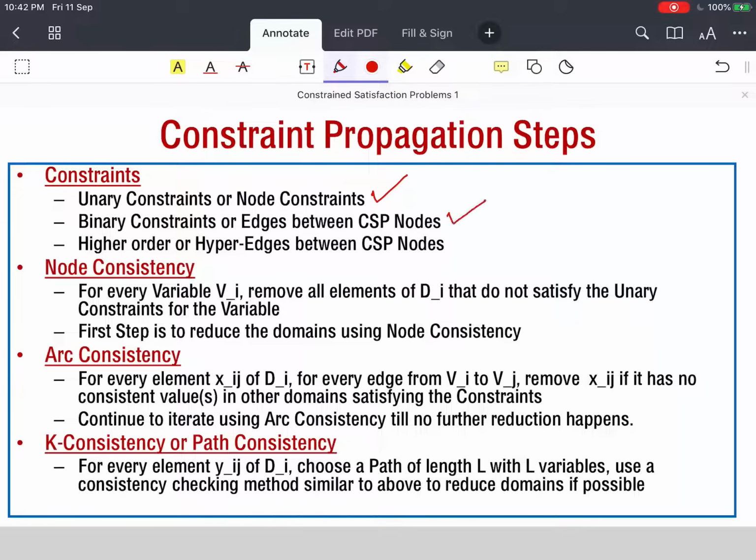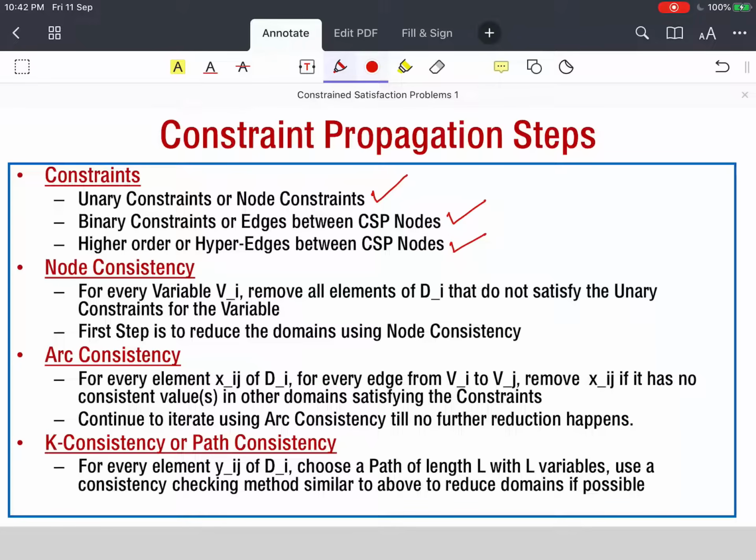Then there are edge constraints between 2 nodes, which is the typical CSP variation. And there are higher order constraints, which is between a subset of nodes, as we had seen in the knapsack problem. We had seen in the knapsack problem there is no edge constraint, but there is a subset constraint saying that a subset of chosen nodes must have a weight less than C.